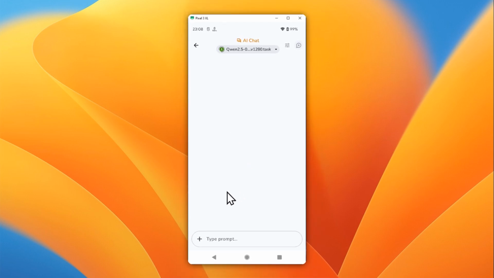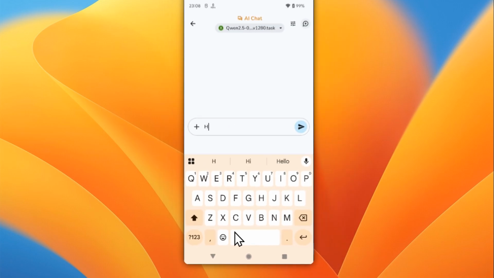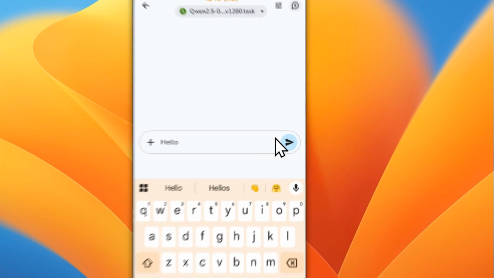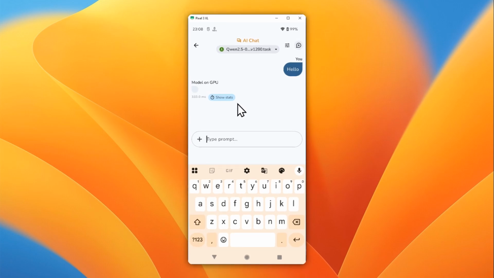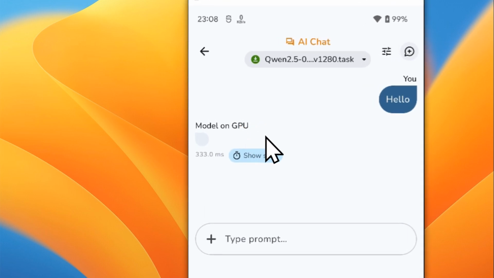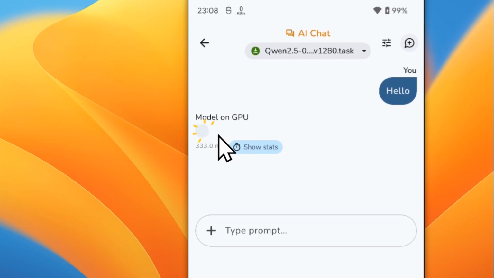Sometimes the problem appears when you are trying to initialize the model. Sometimes the app might crash when you're trying to send a message, or sometimes it will be able to receive your message, but it is unable to respond back to you. In this case, I'll try to send a simple message to this model, and you will see that there is a problem with this model, or maybe with this app, we don't know. But basically, there are two reasons why it is happening. As you can see, there is no response, it's just an empty message.